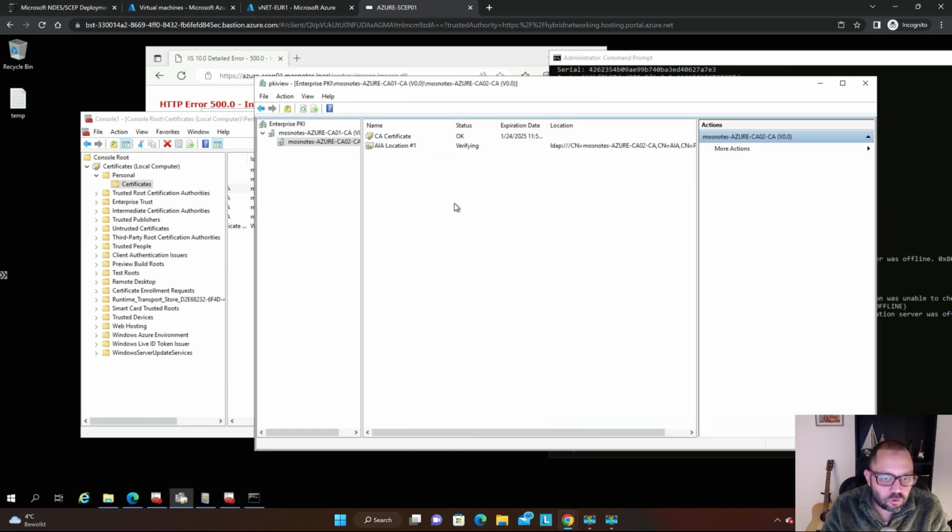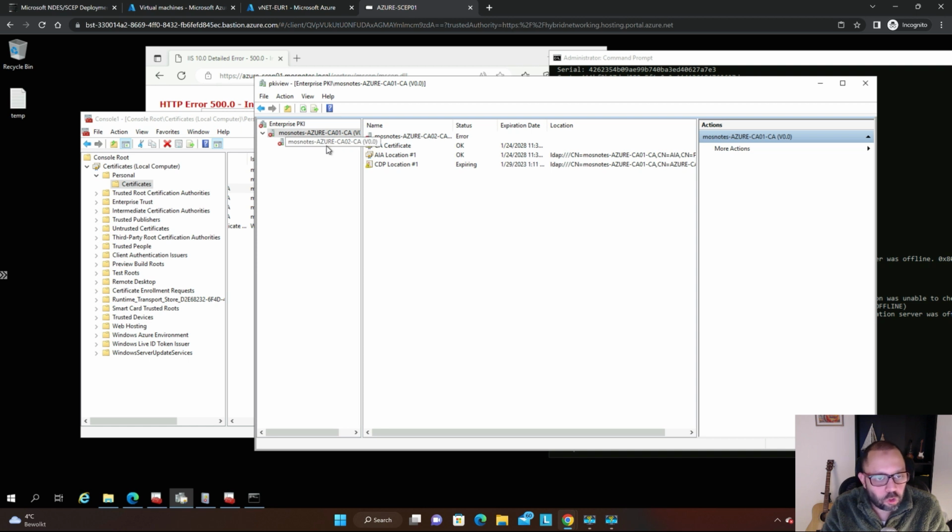Let's maybe just refresh. Let's give it a couple of minutes. It should renew itself and everything becomes fine. If it doesn't, then you need to manually intervene, fix the issue and renew the Delta certificate. Just give it a few moments. In the meantime, I will log into it to see what exactly is going on there. It should be fixed automatically. If it doesn't, then we're going to do it together. Let me log into it.